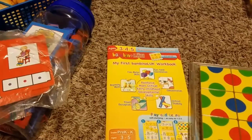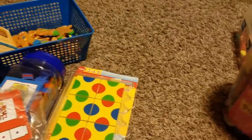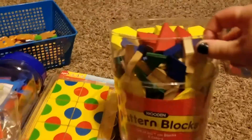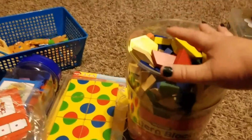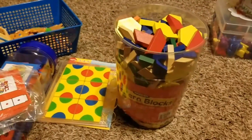And it's different logic puzzles and critical thinking, which is kind of neat. Another thing that I like to have are pattern blocks, and you don't have to have a big old tub of these. You can get just a bag and fill it and put it in your busy box, and then they can have those pattern blocks to play with.